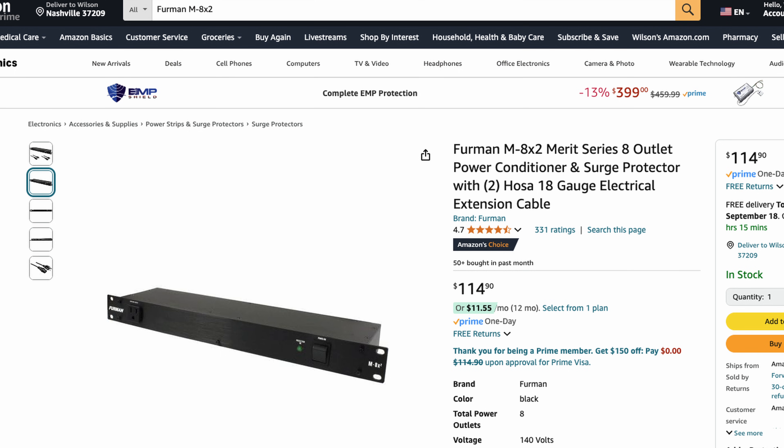The first one I'll mention is probably the standard you may have seen in home studios — the Furman 8x2. This is a cheaper model, around $80 on Sweetwater. It's a 1U rack unit that offers eight plugs on the back and one on the front, and it will give you clean, reliable power and surge protection for your preamps, interfaces, computer, and anything else you're using in your home recording studio.